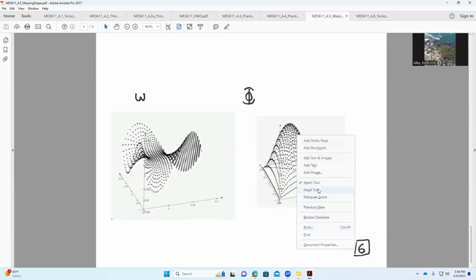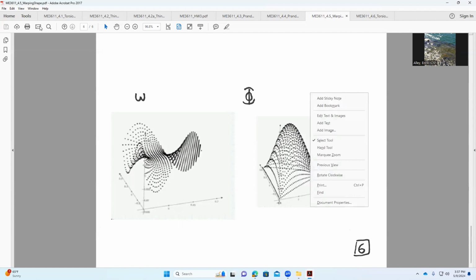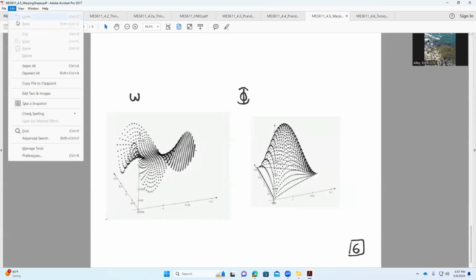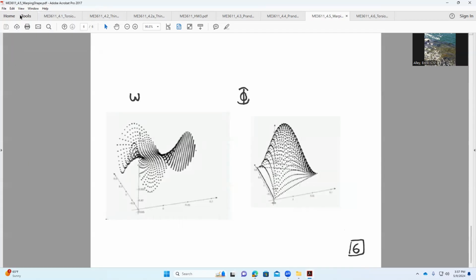So the one direction we might want to look at, how to do the pen on this one, I think comment, right? This one out of the way so we can draw on there. Edit.